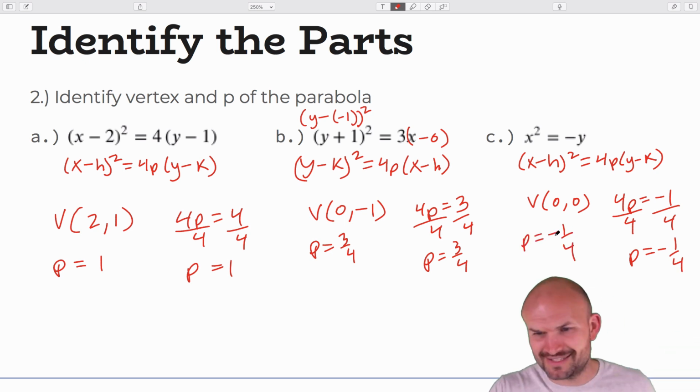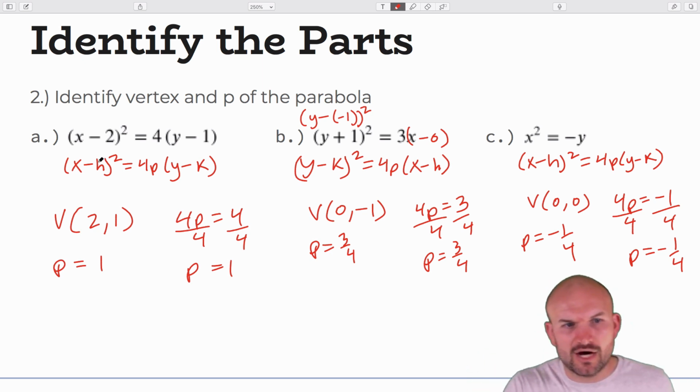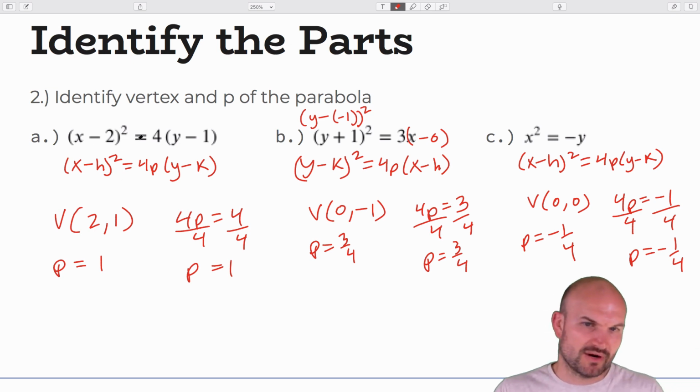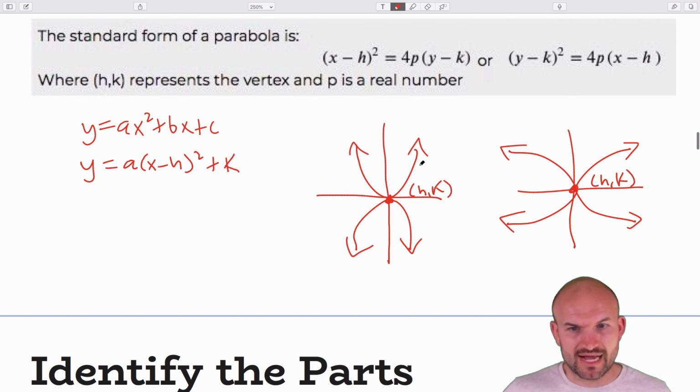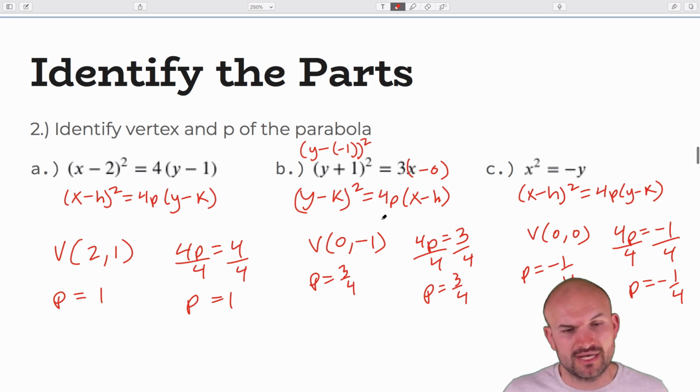I guess that's pretty much everything we need to cover. Again, just really identifying the couple things. Actually, here's the couple points I wanted to make. Notice how if it's a parabola, I either have x squared or y squared, right? That's kind of an obvious point here. When x is squared, we know what those graphs look like, or if y is squared, it could be one or the other. But just note that either x or y is going to be squared. And then also notice that h is always with x and k is always with y. That's something that's going to be consistent for the rest of this chapter as well.